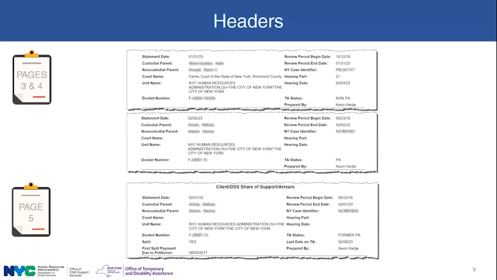In the third example, which is at the bottom of your page, you see the header of a split beneficiary case, which reflects a former PA status. If the case is a split beneficiary case, the account statement will have an additional page, which is page number 5, and it notes in the header of page 5 that it is a split case. This additional page will reflect the total current support, the total past support, and the grand total that is owed to the custodial parent, as well as the allocation of the delinquent amount between the custodial parent and the Department of Social Services.